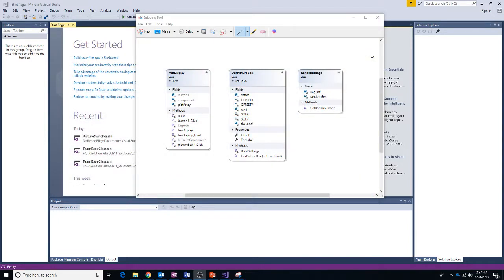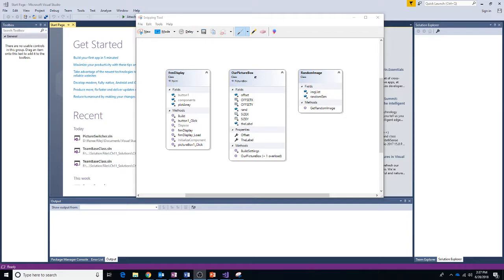And here are our class diagrams for the different class objects that we'll be creating. First of all, we'll have a form, and in our form we'll have our button, and we'll also have a class level field that we'll create of an array that contains these different picture boxes. And then we'll have a build method that is called by our form load process, and our button click. We'll see how that works out. And we'll have our constructors and then a click event to change that image when somebody clicks on one of the pictures.